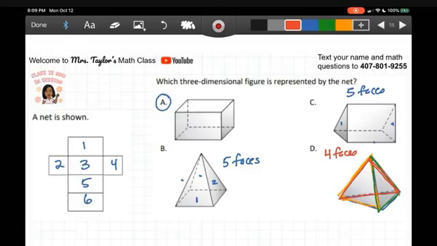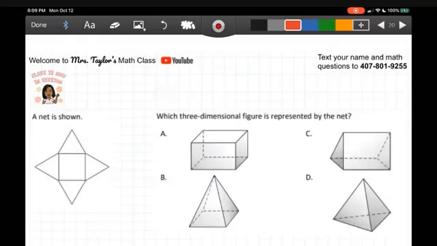Alright. Let's keep it moving. Do another problem. With this one here, it says, which 3-dimensional figure is represented by the net? Well, here, if you look, your base is going to be a square. So you're looking for something that has the bottom of a square. And this one does, part B. That's what you're looking for. And so each one of these sides come up to make your pyramid. And so it's going to be answer choice B. All right, let's keep going.